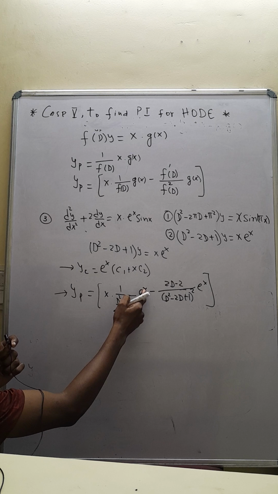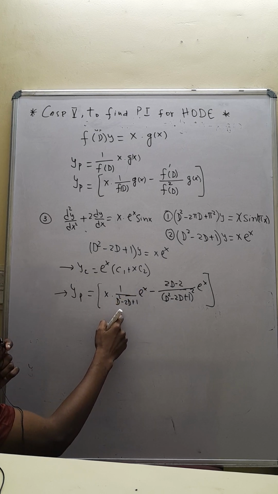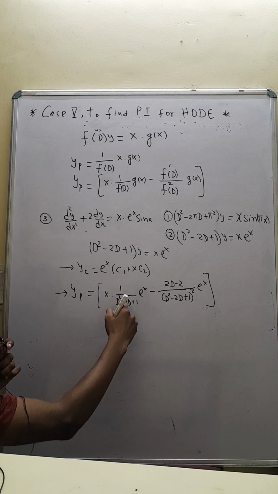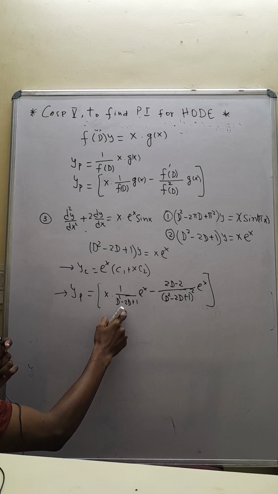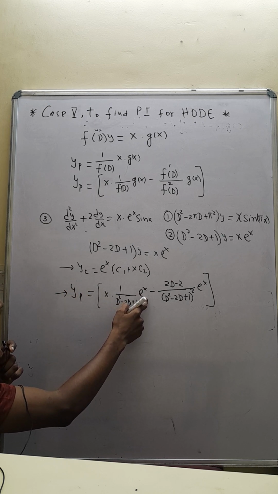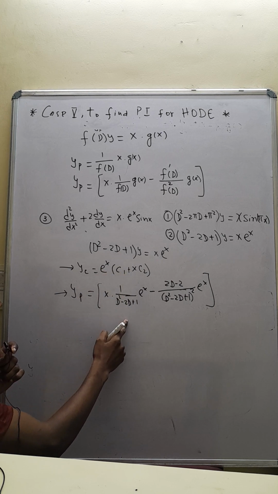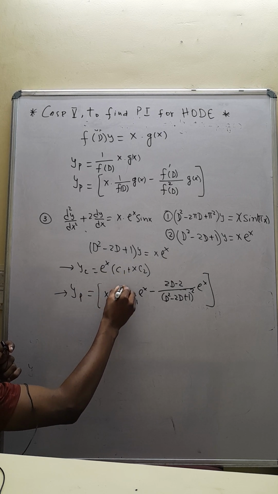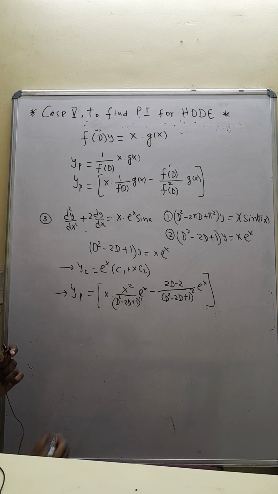Case number 1, just put 1 in everything. If you put 1 here, you will notice that this will be equal to 0. Why is it equal to 0? Look at your yc. In your yc, how many times is this repeated? It is 2 times. So it means that I have to put x squared, and I have to derive this term 2 times.